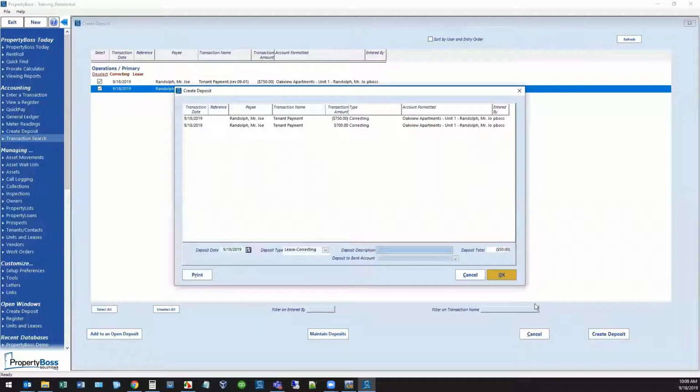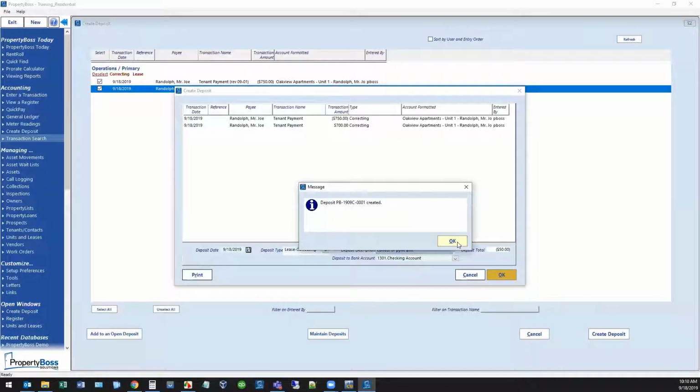And when I click on Create Deposit, note that my correcting deposit is a net of the two entries. This is how you want to do this to affect that net change that the bank made on your bank statement. This is how it will be recorded for reconciling purposes. And then I'm just going to select my bank account. I can put a note on here, correction of payment amount, so I know what that correction was for. And then I'm done.